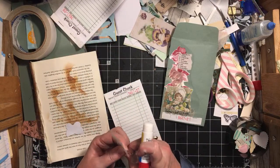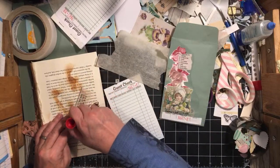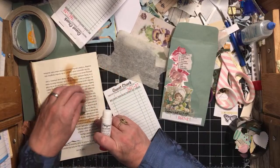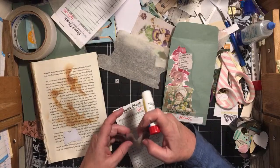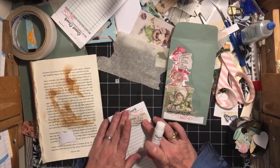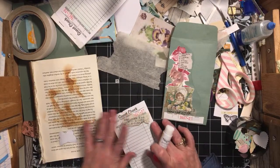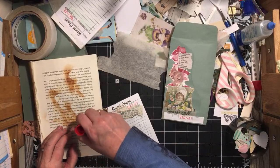So I'm going to go ahead and take these words, "hem," like to hem a pair of pants, because it is from a pattern. Oh, I just did that upside down. Well, I'm getting pretty good at doing things upside down today, and backwards. Oh well, it's going to be underneath the butterfly.